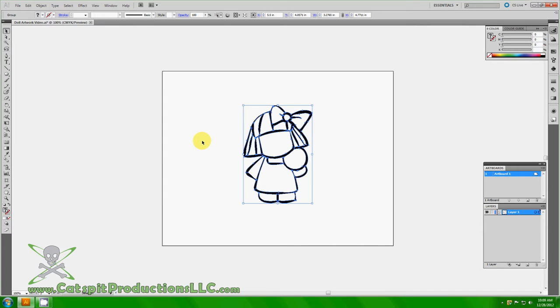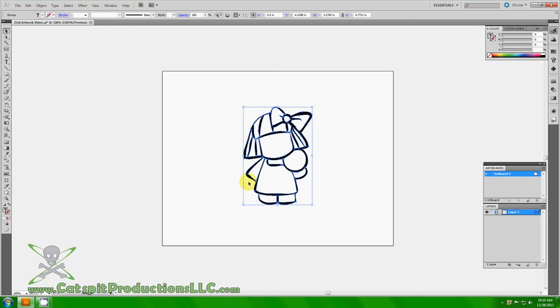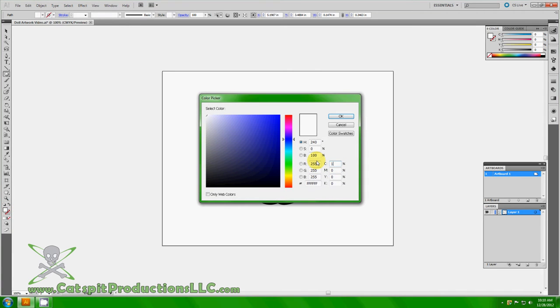Here's another piece of clip art — a simple doll. It's already grouped and set to 100% CMYK. The doll is kind of a simple line art piece and it looks like something for a school or kindergarten theme. The customer might say: 'I like the doll but it has no face and looks like it has amputated arms and feet.' Well, I don't have a lot of graphic skill in Illustrator, but I can certainly doctor it up with some shapes.